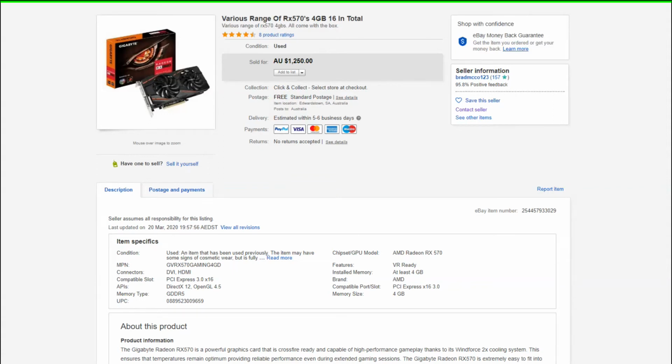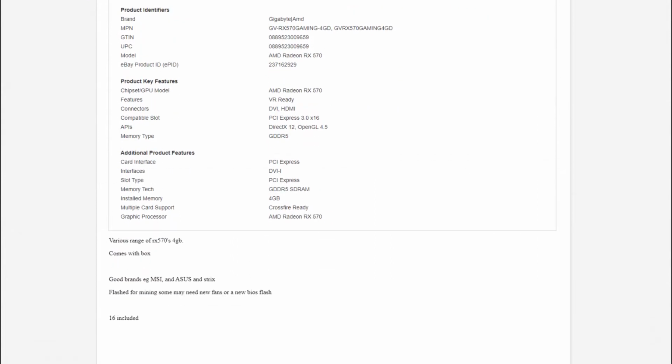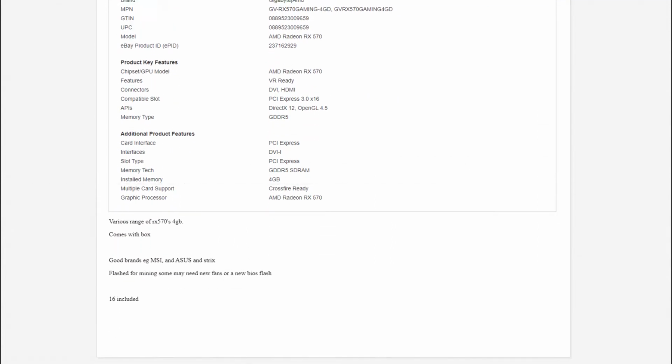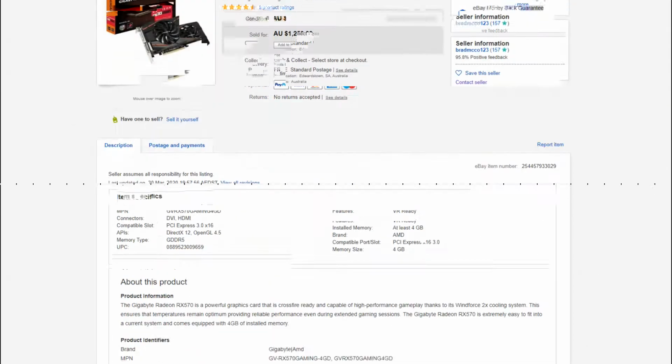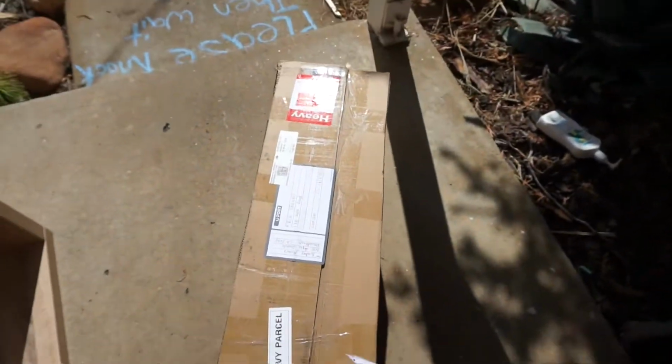So what do you do when you're under isolation and you've got plenty of time? Well, of course you buy some mining cards to refurbish. Or at least that's what I've done. Bought 16 of them off eBay for $12.50 delivered. And thanks to Mr. Postman, who has sent them right to my front door.